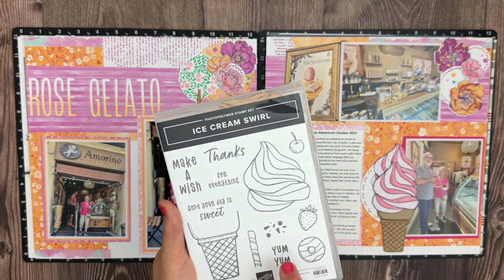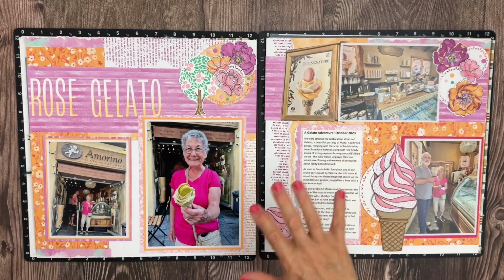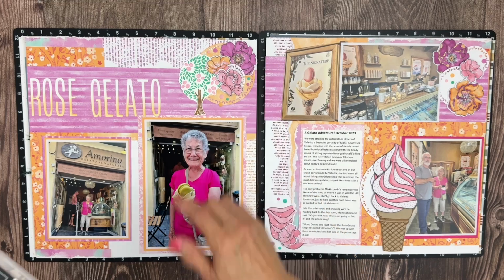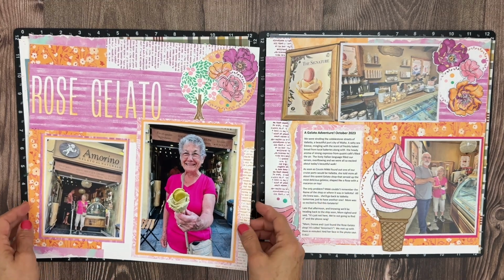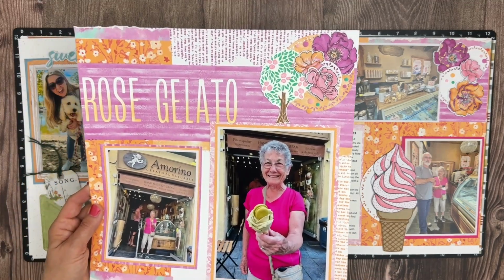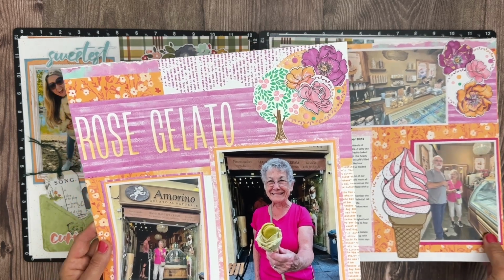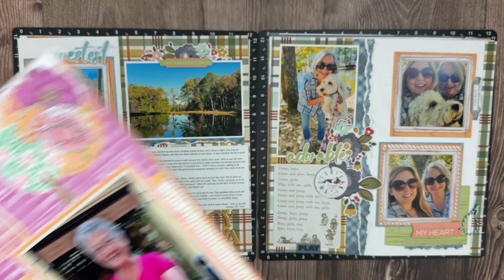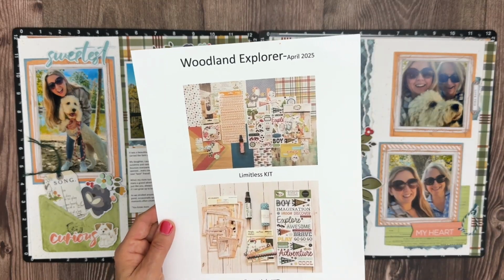It's called the ice cream swirl by Stampin' Up, and I did some coloring on it, and I highlight that in the video, as well as coloring these florals and how I did that. So this was a fun double page layout, and it's using the Unbounded Beauty DSP suite from Stampin' Up. And just look at that pretty lady. That's my mama.